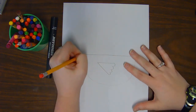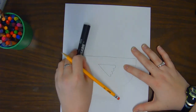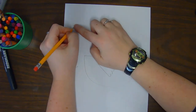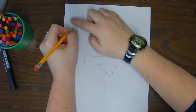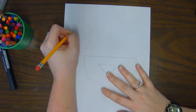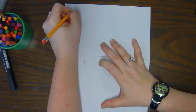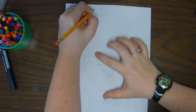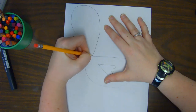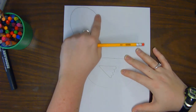For the very long neck, we are going to almost make a candy cane shape. So, I am going to take my pencil. I'm going to start somewhere near this side of the paper, near the top, leaving myself room to go up and then down. I'm going to go here and I'm really going to curve. So I'm going around. And I'm not going to stop at the very edge. I'm actually going to stop a little bit further here. Do you see how this looks like a candy cane?